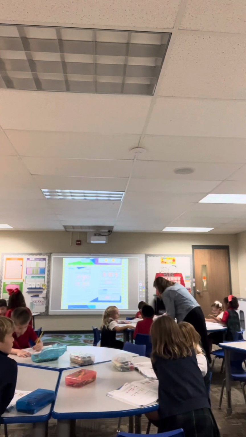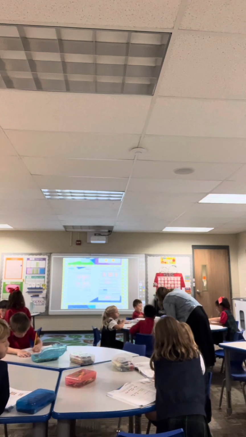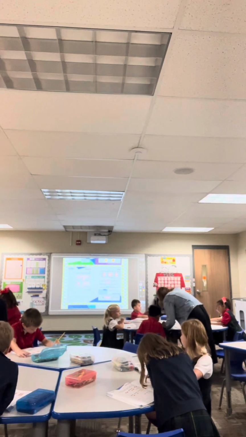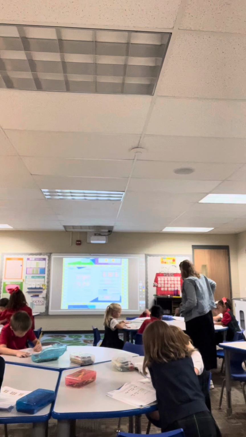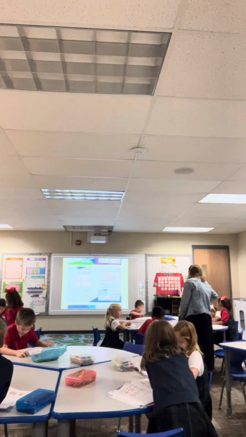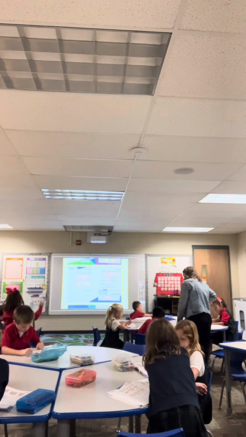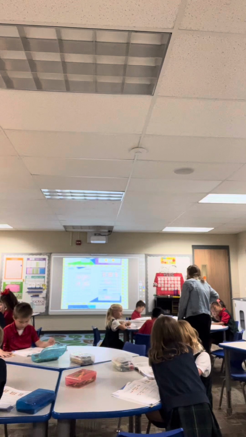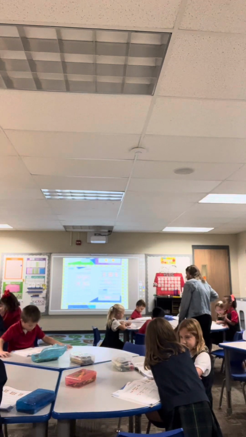4 plus 1 plus 6. So let's start over here. Start on the 4. You're okay. Start on the 4. Then Rosie, how many jumps are you working with? 4 plus 1. So how many jumps? 1. You start at 4, you hold on, and then you're going to do 6 more.